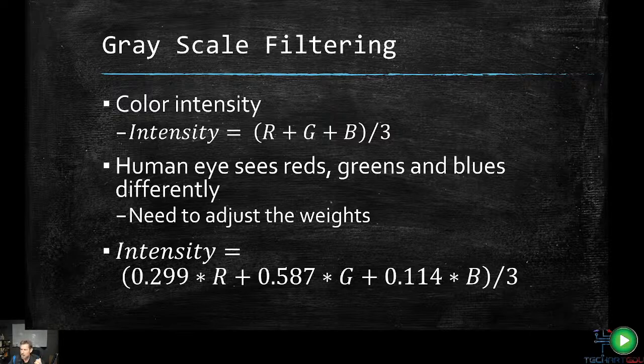Yeah, that's right. So instead of just getting the average values of the red, green, and blue of every pixel, we're going to multiply each of those channel values by a specific constant. We're going to multiply red by 0.299, green by 0.587, and blue by 0.114. Notice that when you add all these up, it adds to 1, and that's how we're going to be divvying that up to give us our black and white values.